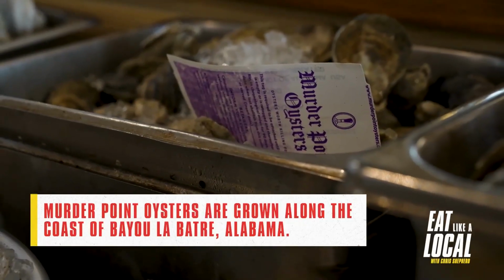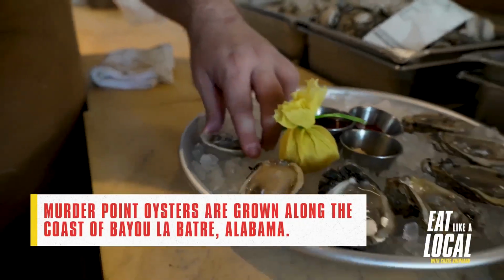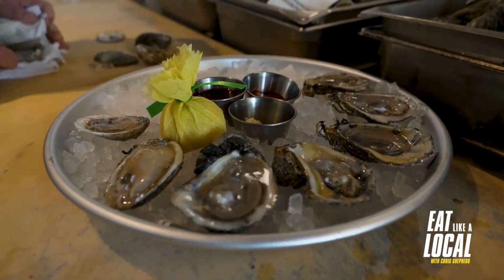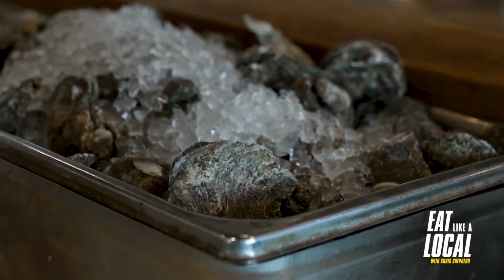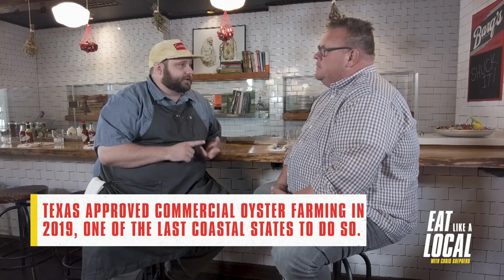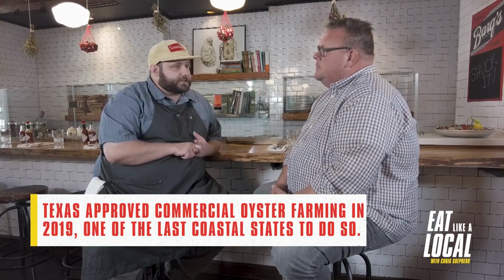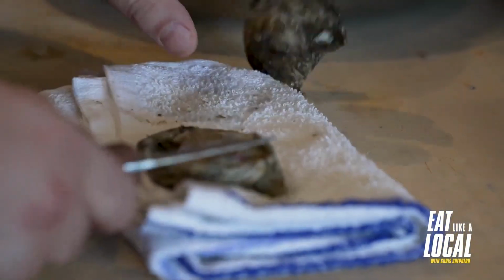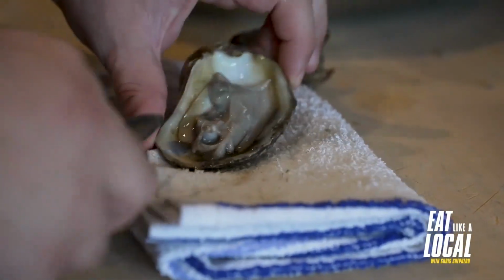Everything that is being done in the Gulf right now is really amazing with the oysters, in my opinion. The guys at Murder Point have led the way for the last 13, 15 years. But in the last 5 years, you've seen farms open in Mississippi and Texas. The Texas thing was a huge win. The Barrier Beauties coming out of Galveston, the Caponos coming out of Corpus Christi, Matagorda Pearls, those are all three that we get very often from Texas. Even right down the road from here, Galveston, San Luis Pass, with Prestige Oysters, they're doing it great.